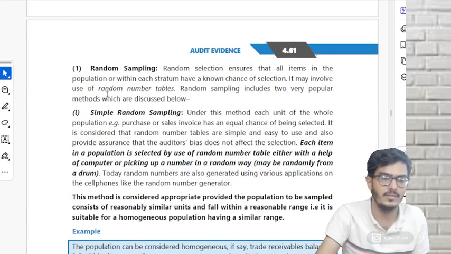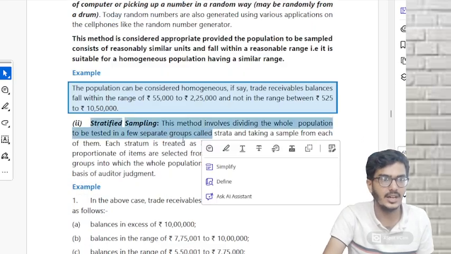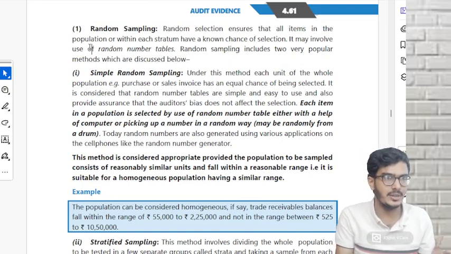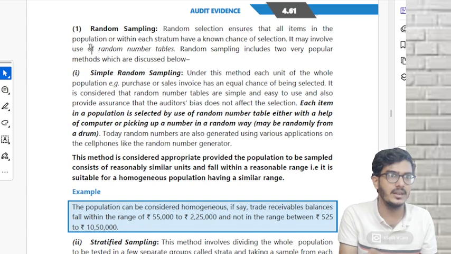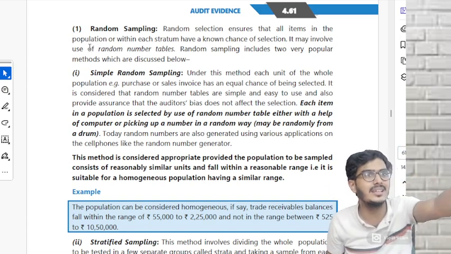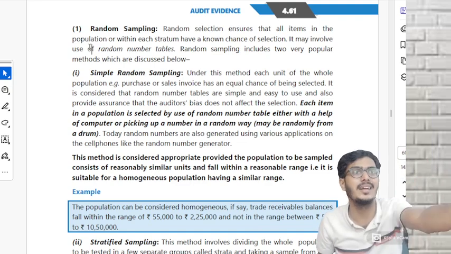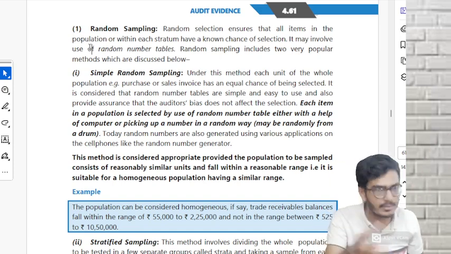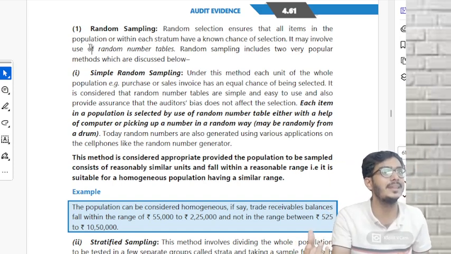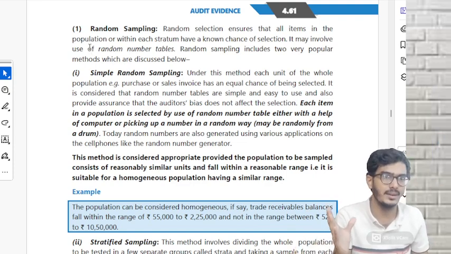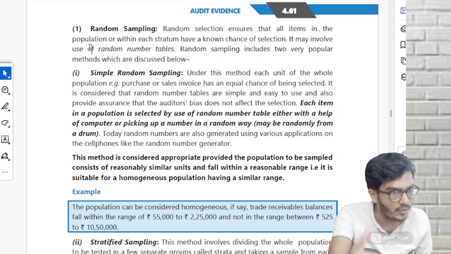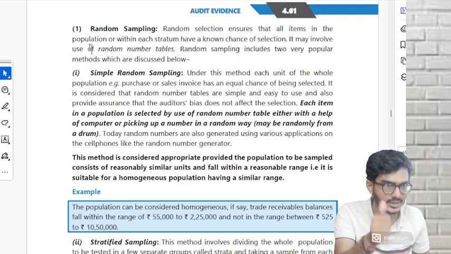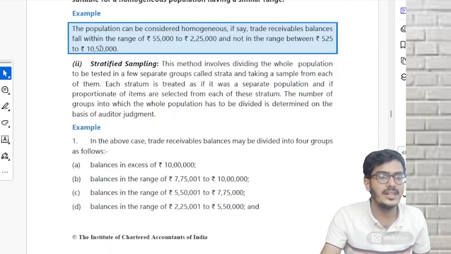Randomly, there are two types of method. One is simple random. One is called stratified. Simple random, very simple. 1000 invoices are there. If you open up an Excel, you just write =RANDBETWEEN 1 to 1000, and randomly the Excel will give you some 100 numbers. Those 100 invoices you selected. So randomly you are selecting a sample, but based on some mathematical formula, some probability theorem, or some kind of software or computer system you used for determining the sample. Understood? That is called simple random. What is stratified sampling? You already know.